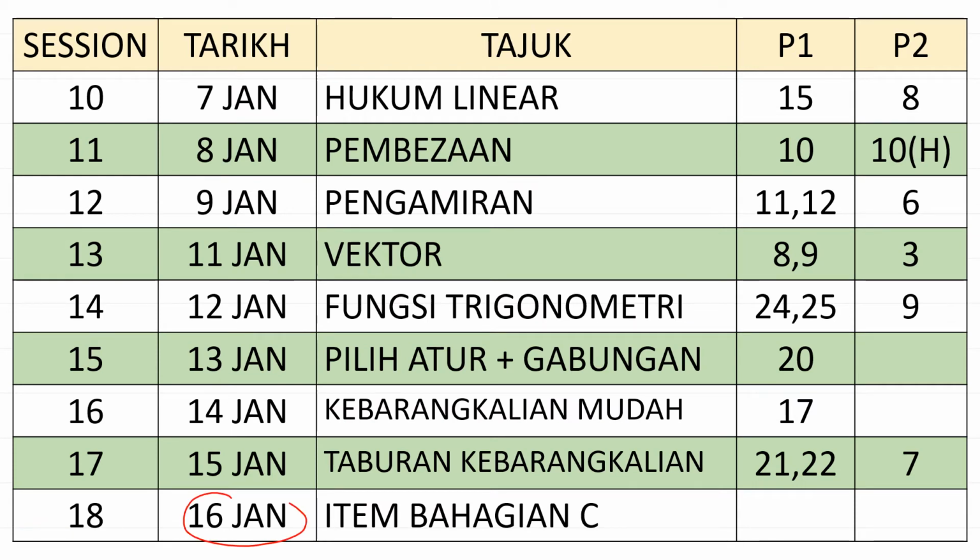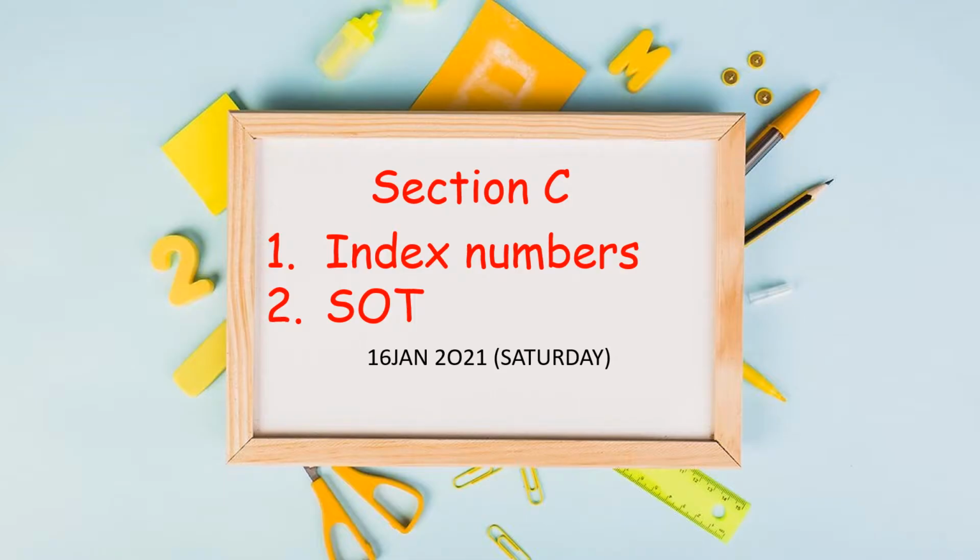Right, today is 16th of January and it is the last slot. So what item are we going to discuss from Section C? Let's continue and find out. Okay, in Section C, I'm picking 2 questions. One is index numbers, and one is solution of triangle, right? Okay, let's start our slot.